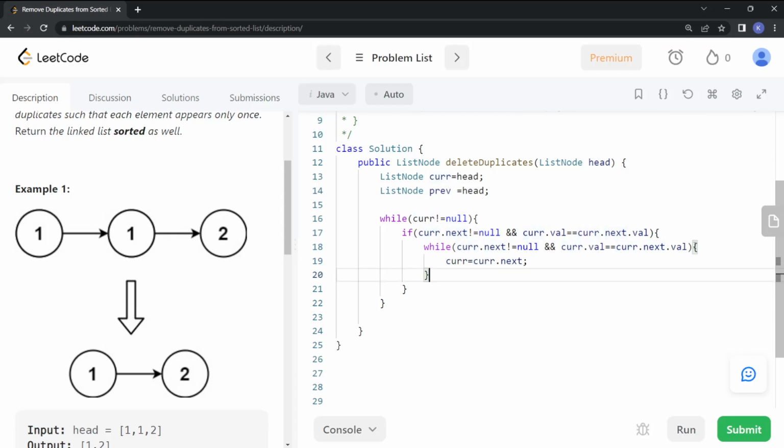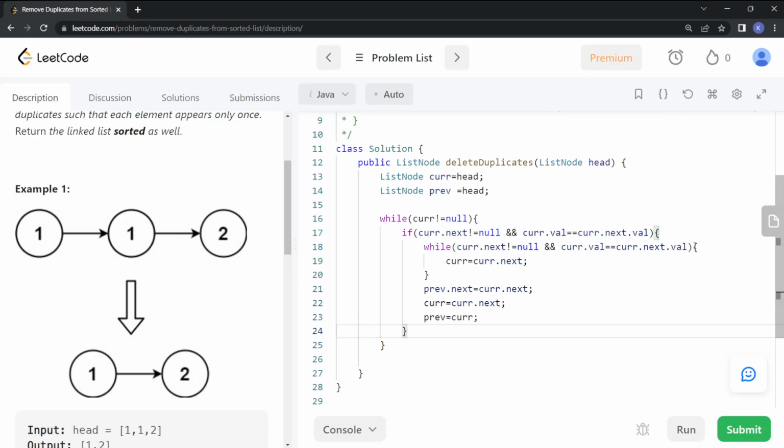A simple increment is being done here, and just after that is finished, we can set our previous.next to current.next, and the secondary adjustment will be that current is equal to current.next, and now you can move your previous to your current too, right?